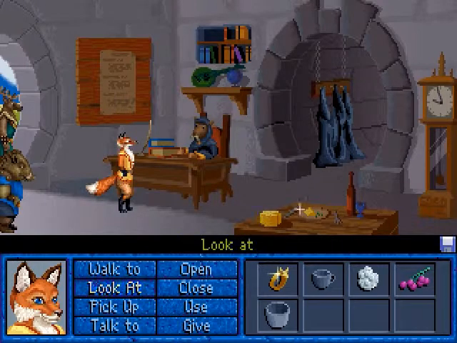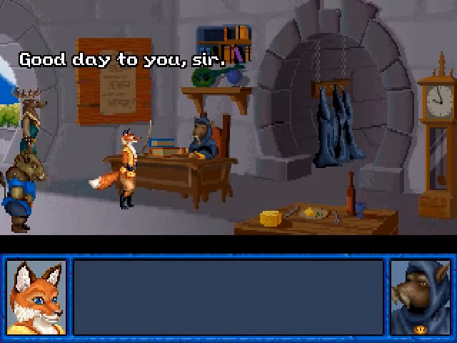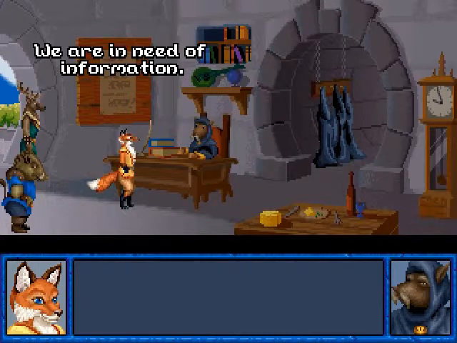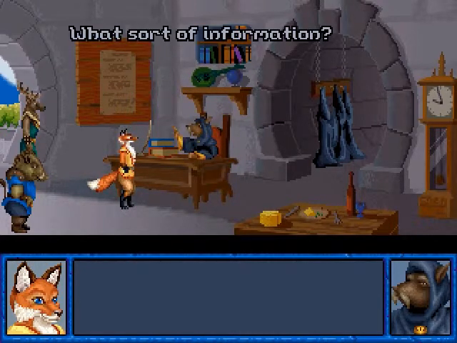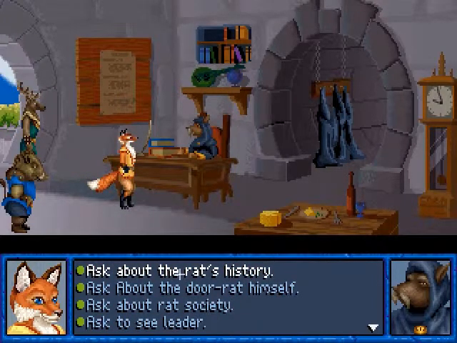Everyone really likes cheese in this game. Everyone likes cheese wheels. Good day to you, sir. Good day it is. Good day it is not. We are in need of information. What sort of information? Some good finger action. He looks like he's doing Staying Alive. Yeah, that's what I thought.